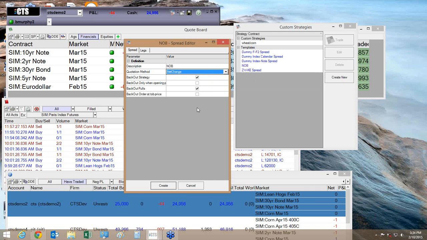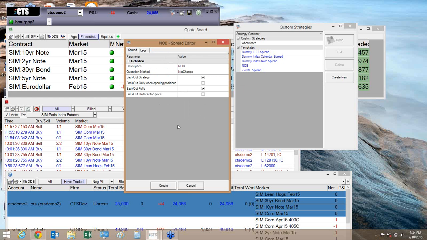Now on the front page here, we also give you a couple different parameters that you can check off. Some of this is related to what we'll see in the leg side, but let me just cover these while we're here. So backout strategy and backout strategy with open positions. What this is saying is, if you had an opportunity where, let's say you're working these notes and bonds, and your bonds get rejected for whatever reason. It could be a risk management reason, it could be an exchange reason, a bad price, whatever the reject may be, but the notes are not being rejected.